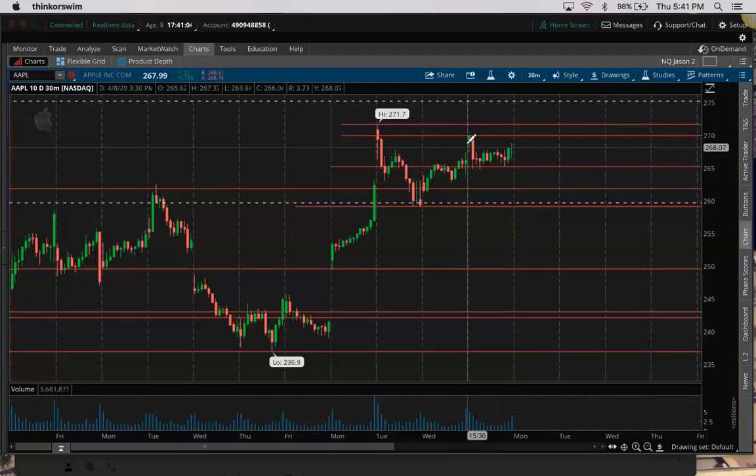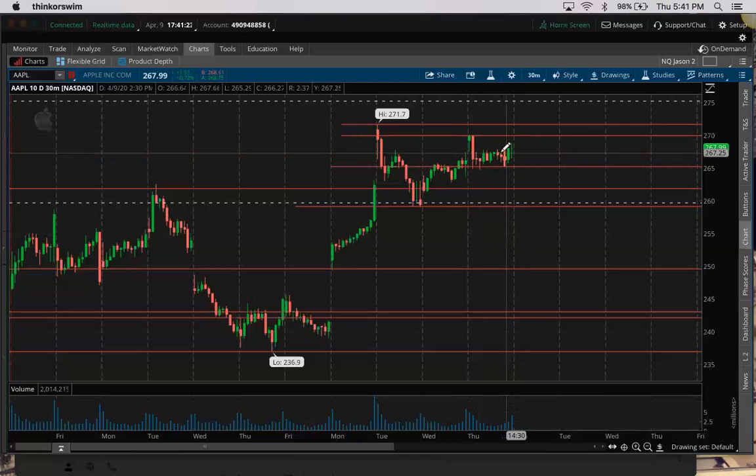But as you can see here, it ran up pretty hard and then it dropped all the way back down. So that's why you want to have these levels, because they give you an indication of where it might be going, where it could stop, and where you're just going to have an area of kind of trouble to get through, or it could be an area to add more shares.